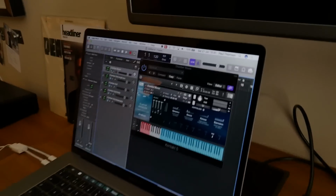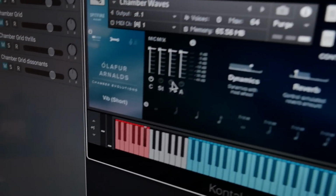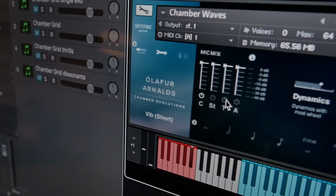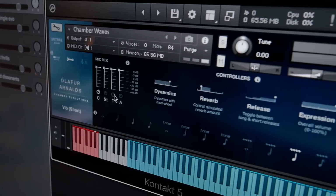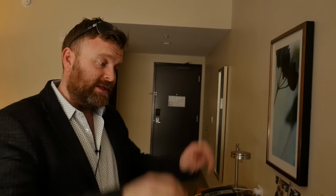So the last thing that I'd like to show you is to look at the different microphones. And as with all of our products, we record with a variety of different microphones and microphone positions. The reason for this is that when we started out, we wanted all of our tools to be really able to be personalized. One of the great ways of doing that is to record with different microphones, because as an end user, you can say, well, I absolutely want something that sounds right here with very little reverb, or I want something that is really distant.